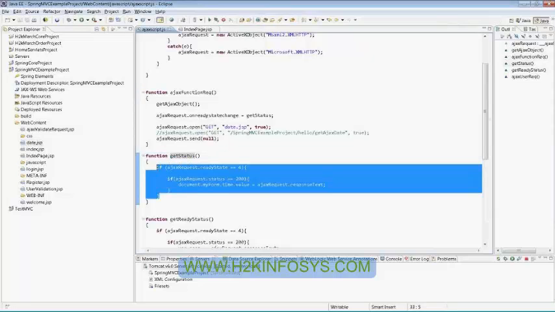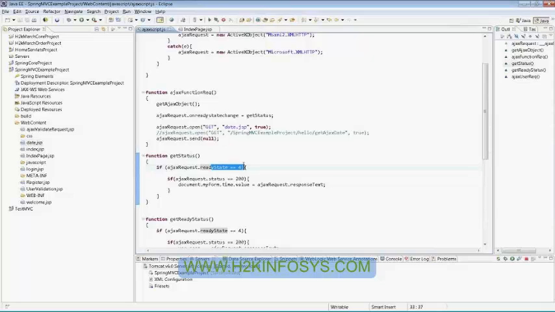Within get state, you can see that I'm only interested in verifying whether the ready state equals 4 and also the status equals 200. The reason is, if you have some issue on the server side, you don't want to display that issue to the client side using script code, because the script might or might not execute. Sometimes the script will be blocked on the server side or the client browser side. So whenever an exception occurs while processing on the server, you need to write a try catch block at this level and handle the error instead of displaying it to the client or browser.